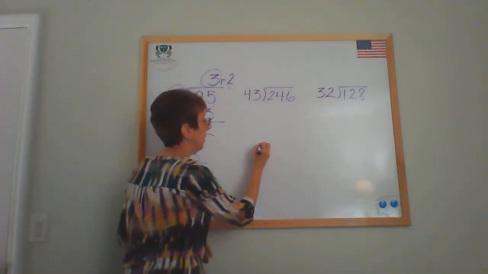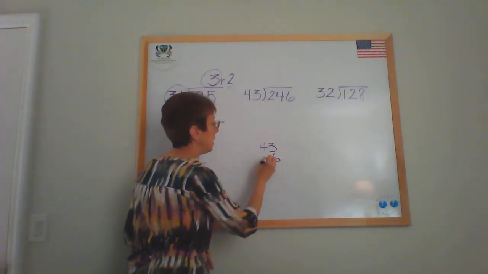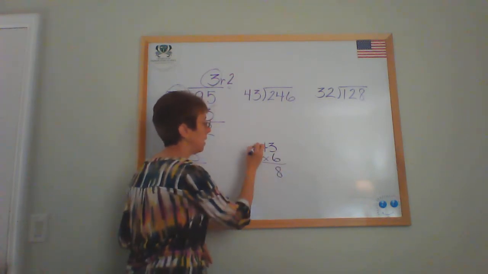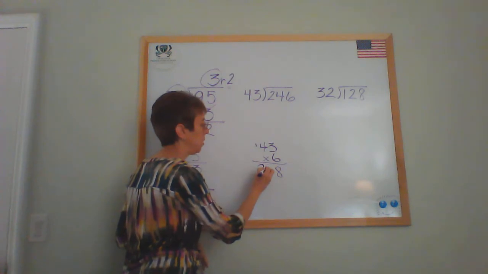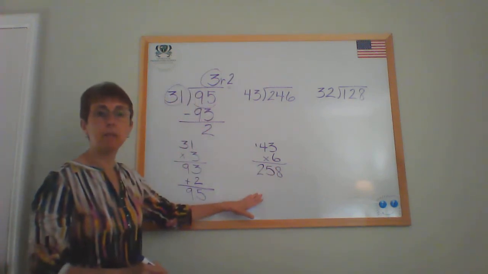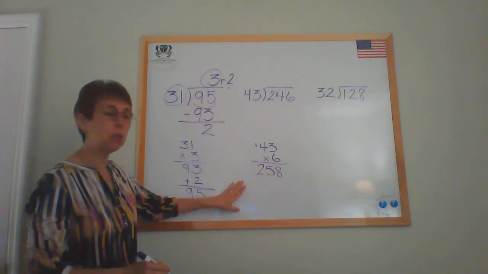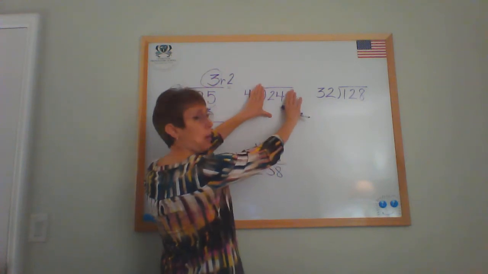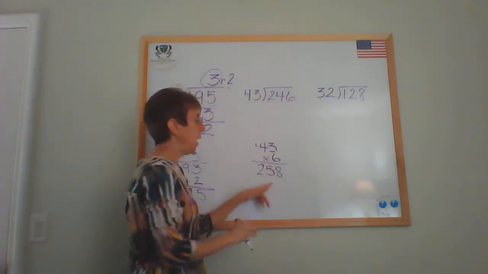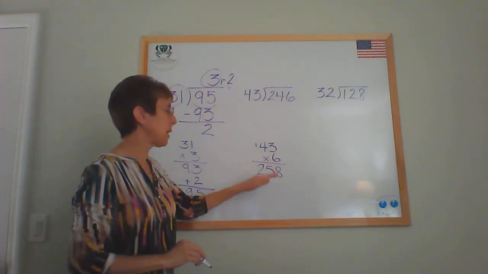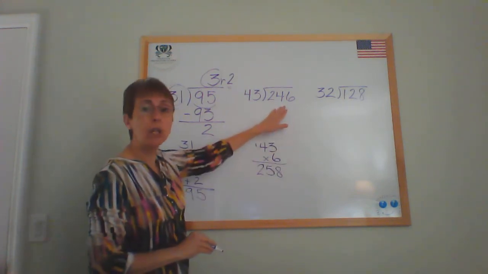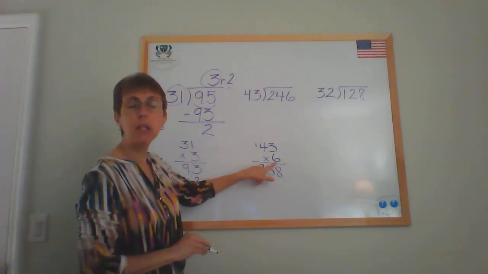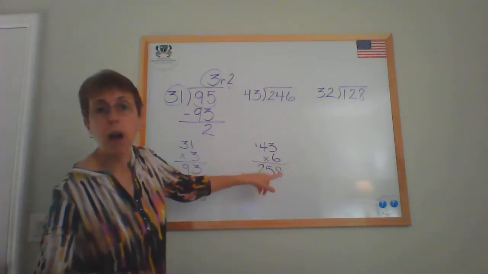So I'm just going to multiply 43 times 6 to see what I get and to make sure that will work here. So 6 times 3 is 18, 6 times 4 is 24, plus 1 is 25. Look what happens. This is why it's good to multiply it like this first to see if it will work. Even though I said 24 divided by 4 is 6, it doesn't work, because 43 times 6 is 258 and I only have 246. So I can see that this number is too high, and so I need to go lower.